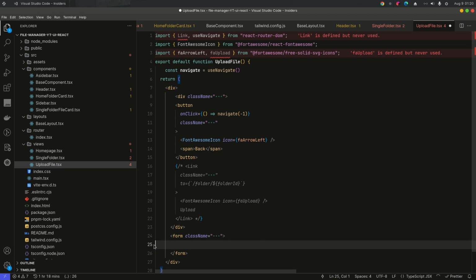So on these we'll have a label for file, or just call it image.